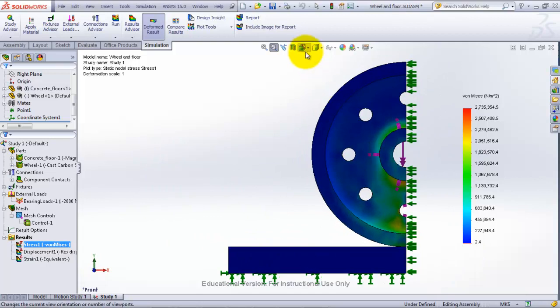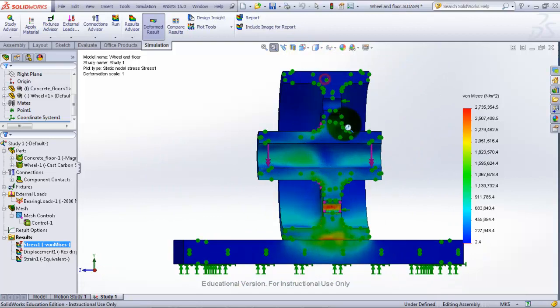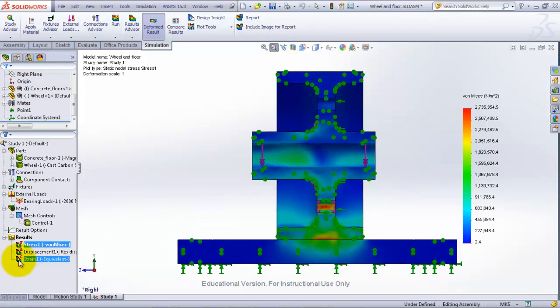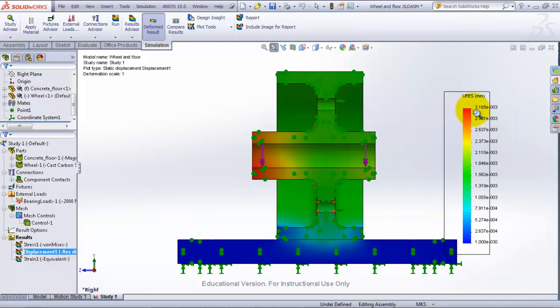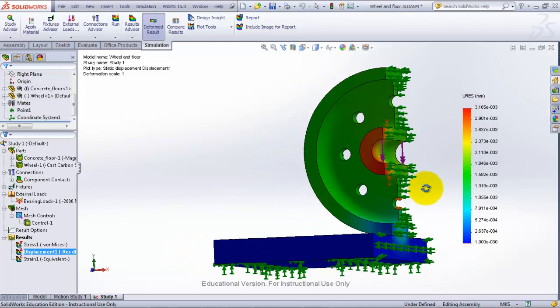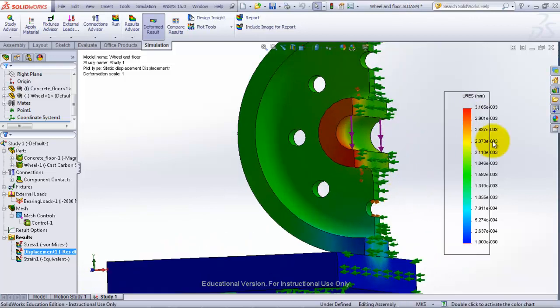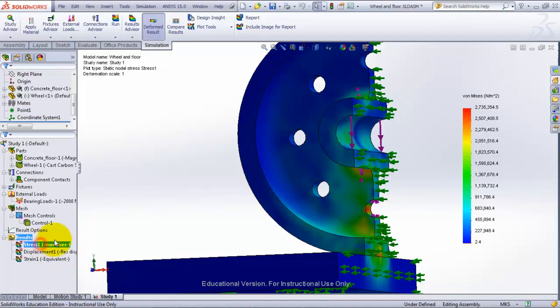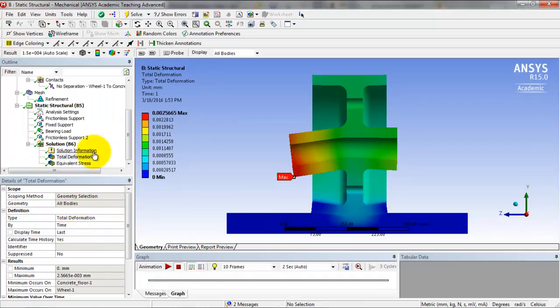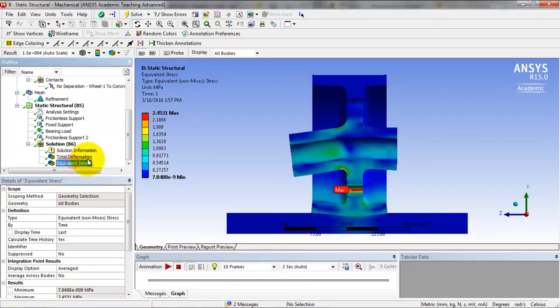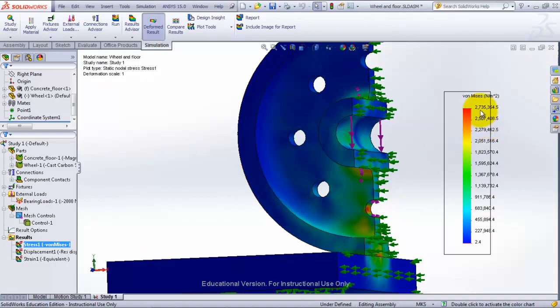Trying to get a face so we can see things going on here. There we go. All right. So yeah, we got the stress concentration in there. That's the von Mises. Now, what's the displacement? So 3.165. All right, again, we're in range, but there are some differences there. So let's go back to the stress here and compare that to what we have here. 2.4 megapascals versus 2.7 megapascals. So yeah, that's the comparison.